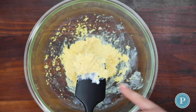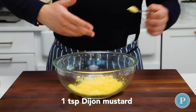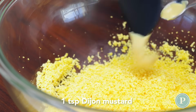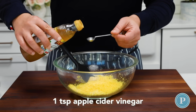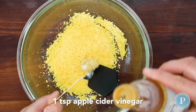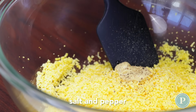So what we want to do now is make a creamy filling. Let me just show you how we make this creamy filling. We're going to add 1 teaspoon of Dijon mustard, but you could use whole grain mustard or your favorite mustard, what you love. A teaspoon of apple cider vinegar, but if you like balsamic vinegar, white wine vinegar or champagne vinegar, add that.